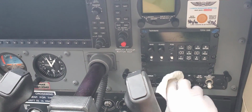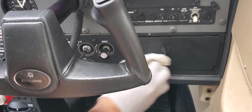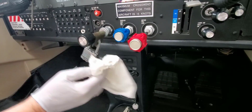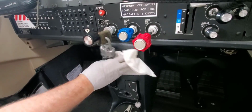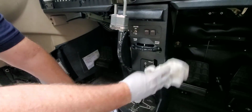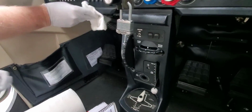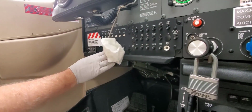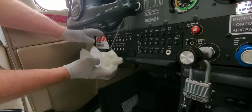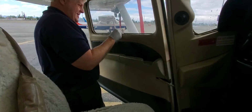Changing towels again, now we're going to be careful and we're going to sanitize all the buttons that are commonly touched during flight on the front panels, remembering that the LCD screens and any LED screens are sensitive, so we do not want any solution to touch them. So we spray down near the floor. We use our wet cloth and wipe down all of those surfaces carefully, avoiding any screens.